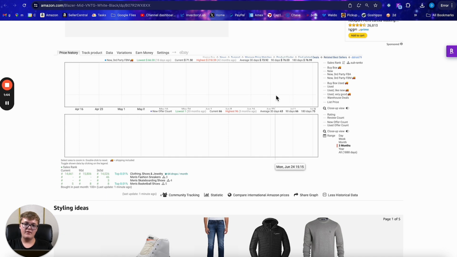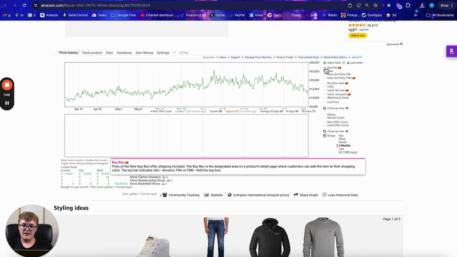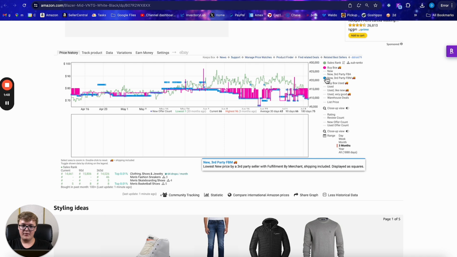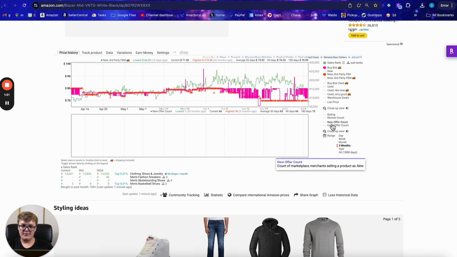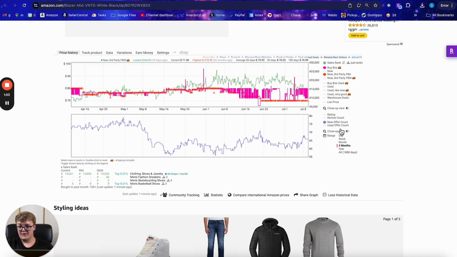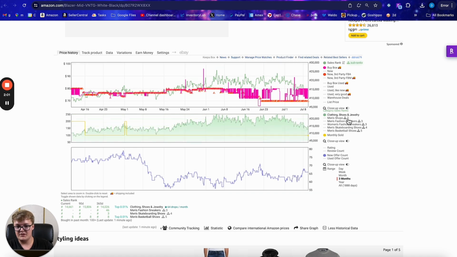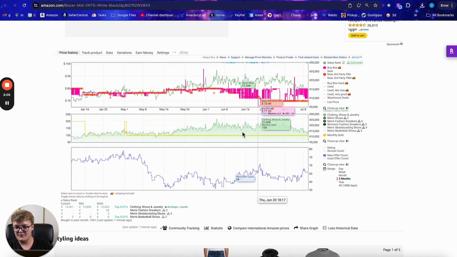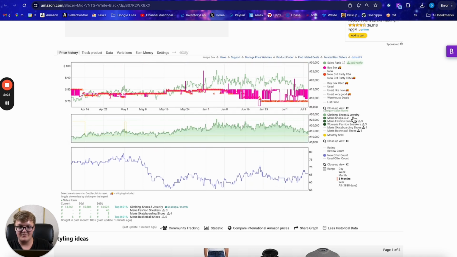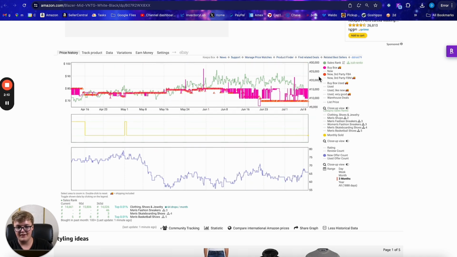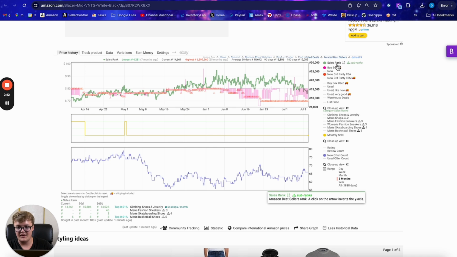The most important things are going to be sales rank, Buybox, third-party FBA, and then this right here, the new offer count. You could really get away with just using this right here. There are a couple things that I like in the sub-ranks. Monthly sold is really the main one. Some of these are pretty much useless. It just tells you where the rank is at in the category. So like it's just going to show the same graph pretty much 10 times. Like it's literally useless. Just unselect all of those and only keep this top sales rank up here.